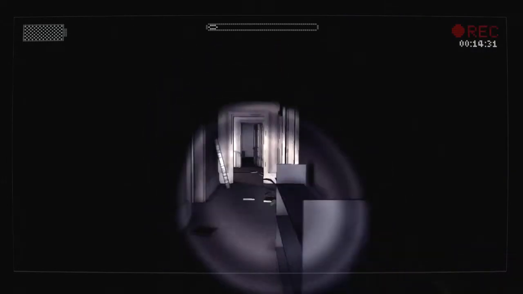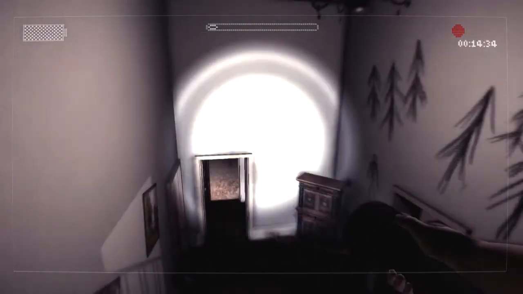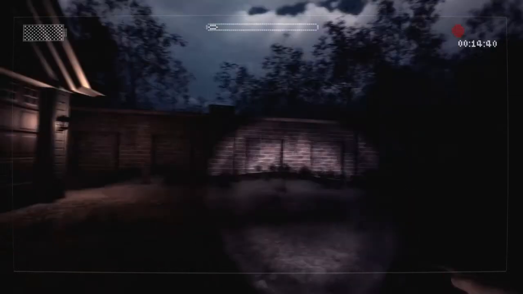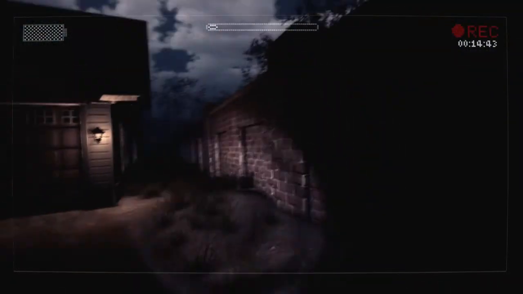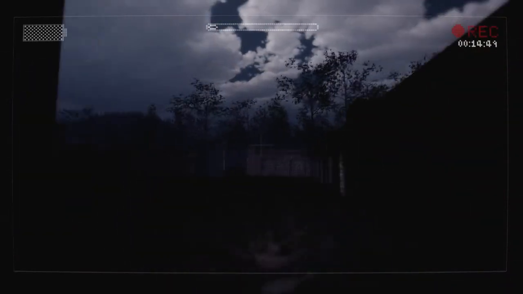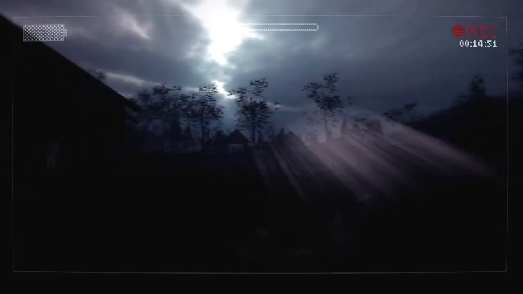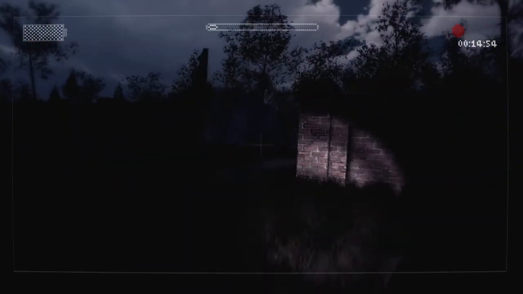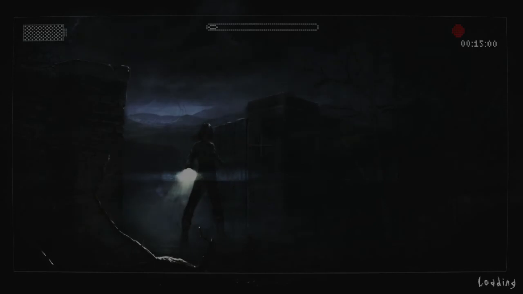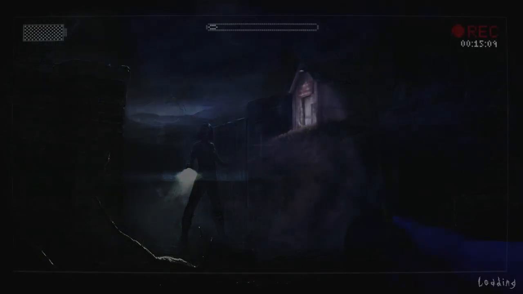Let's go down those stairs and not that way, is it? Must be in the back garden. Here we are. Let's go and explore the rest of the land. This is where the... Oh, we've got a loading screen. Blimey. Expect a loading screen in the game. We're a woman then. We must be Lauren then. And we're heading off into the wilderness.